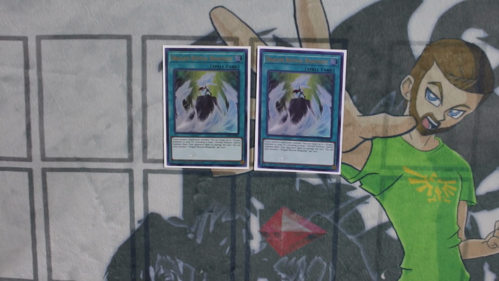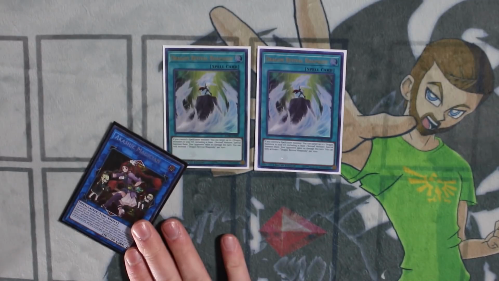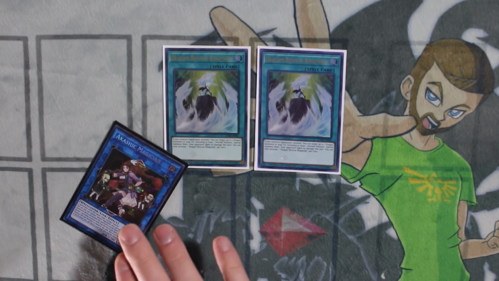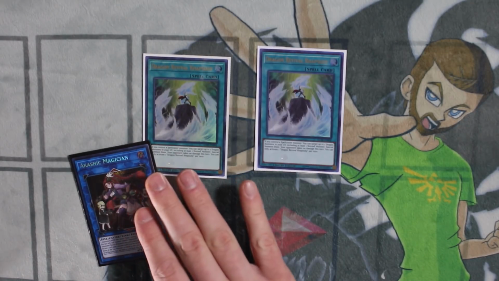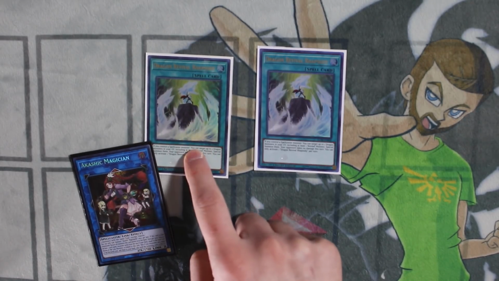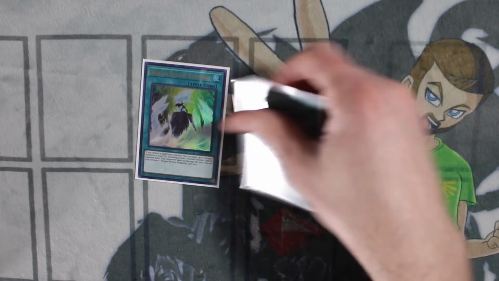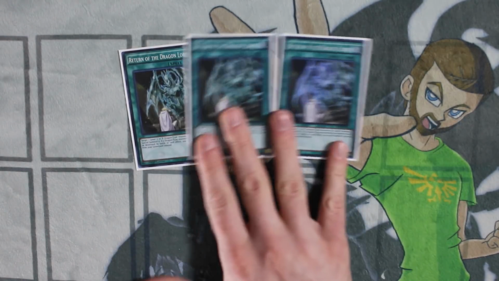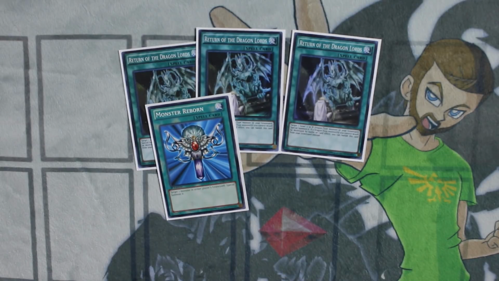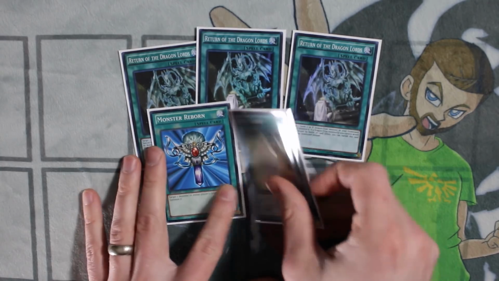So what my workaround was, and if we'll sneak into the extra deck for a second here, my workaround was Akashic. Make her with 2 of your dragons, and then summon them right back with Dragon Revival. That fixed everything until we get Needle Fiber, when you can just yank a spellcaster out of the deck. This is a great workaround, I guess, if you will. Moving along, we have the 3 Return of the Dragon Lords, the 1 Monster Reborn, and the 1 Soul Charge. That rounds out the Graveyard Recovery.